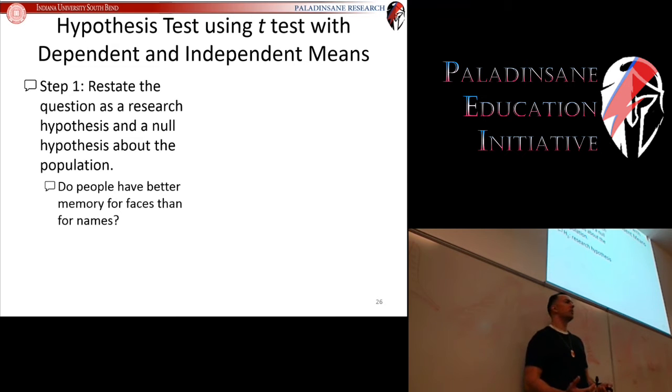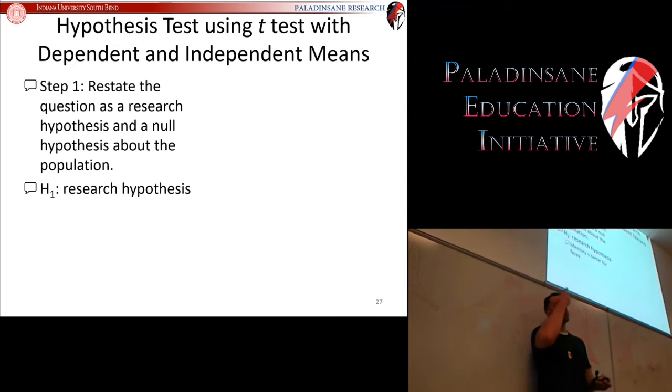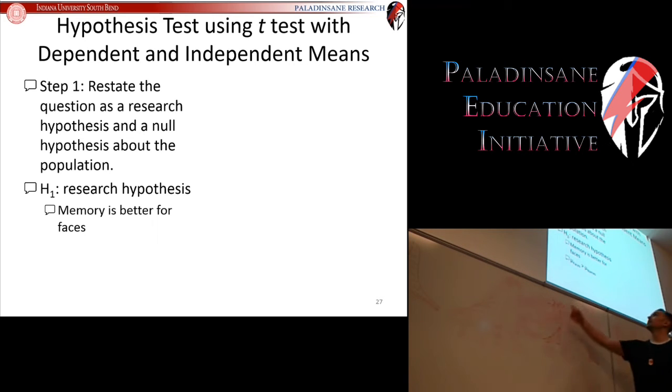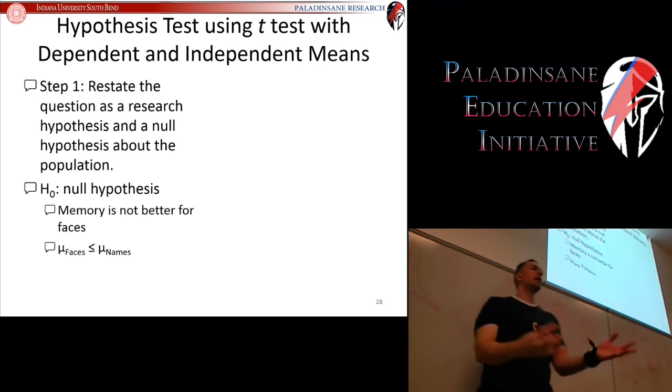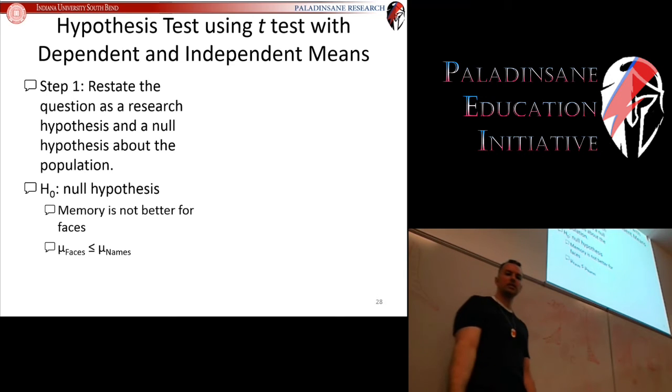So our research hypothesis is that memory is better for faces, and we write that as the mean percent recall for faces is greater than the mean for remembering names. That's the research hypothesis. Null hypothesis, the complete opposite of that. Memory is not better for faces. The mean accuracy for faces is less than or equal to the mean accuracy for names. So that's the null and the research hypothesis.